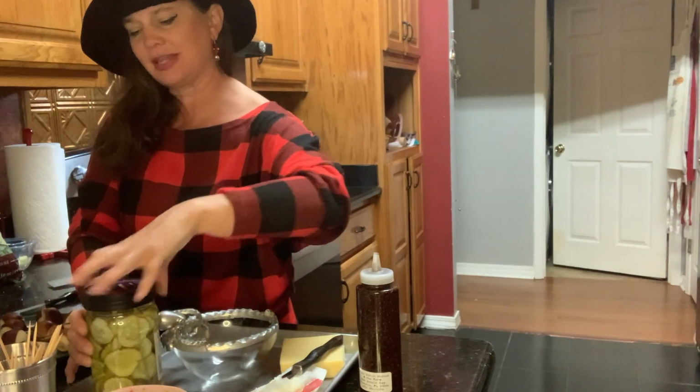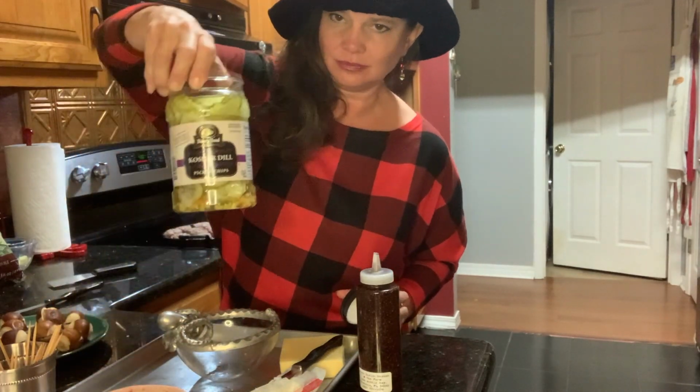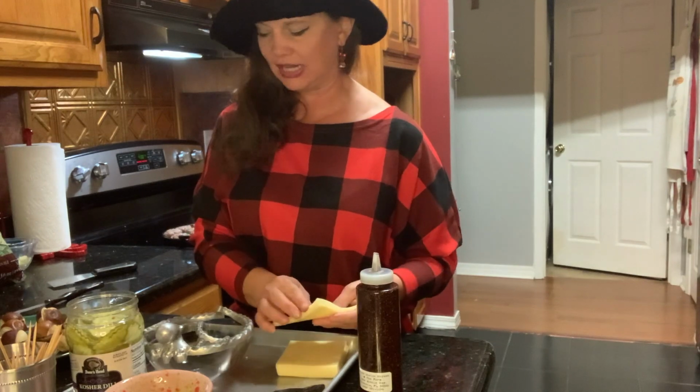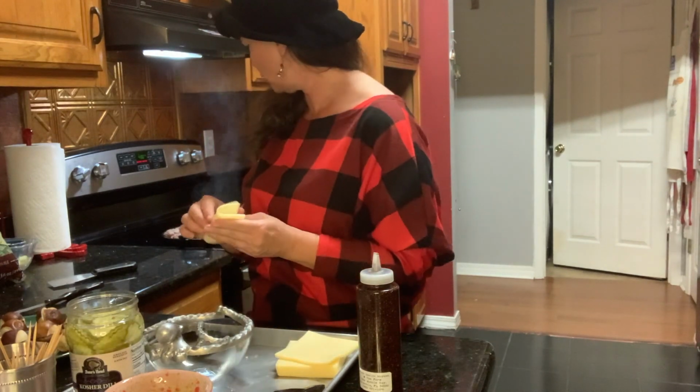Now, a couple other things I'm gonna put on here. I'm gonna put some pickles. And here are those beautiful caramelized shallots. And then I've got some Swiss cheese, and I'm gonna just put a little one on top of each of the burgers.